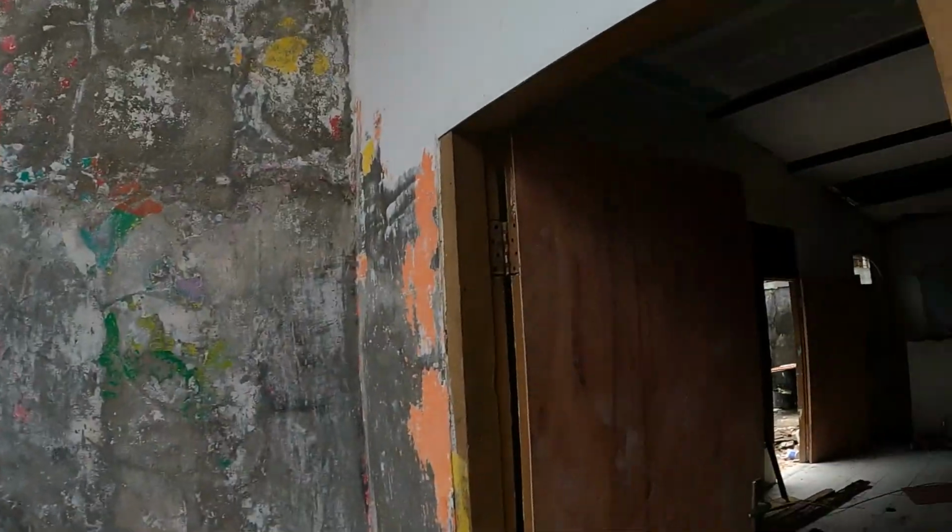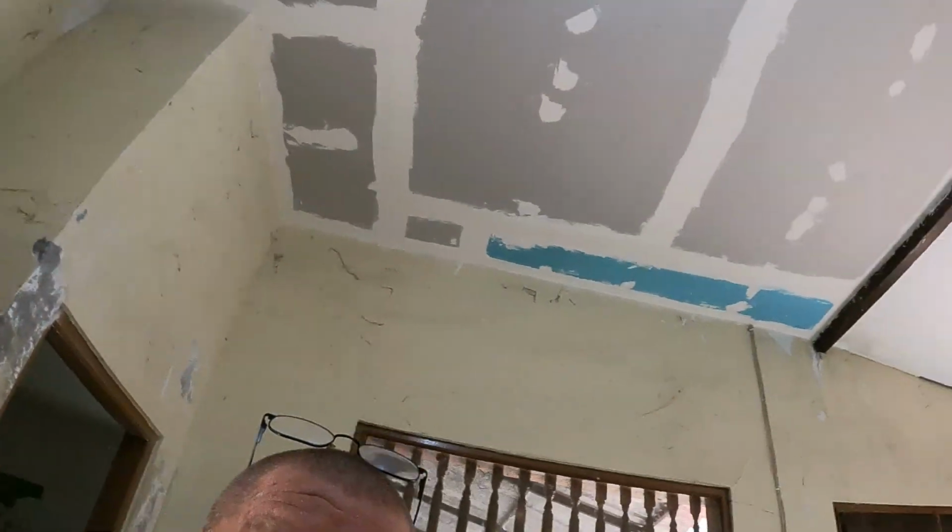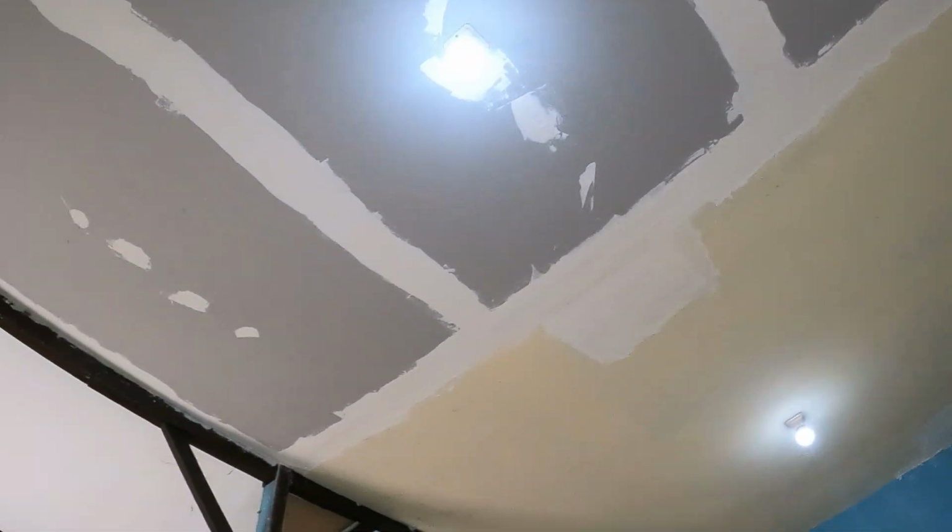But I'll tell you what though, the quality of their workmanship is quite amazing. And instead of throwing away some old doors that were damn near rotten, they've re-skinned the old doors with plywood and planed it back, and look, it's bloody amazing. They've done a good job. So the roof is now sound. We now have jib board, except for that bit in the kitchen.